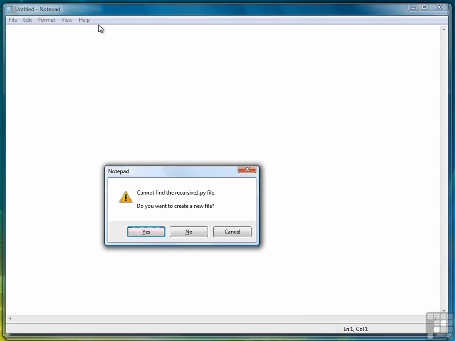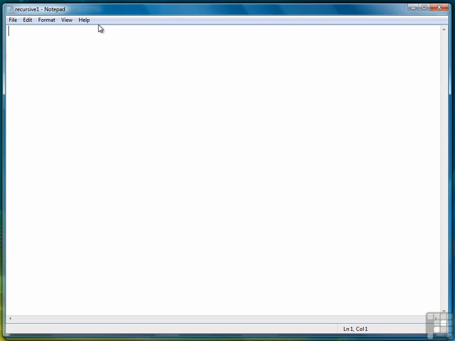recursive1.py. And we're going to start to explain recursion by demonstrating how to use recursion to compute the factorial of a number. The first thing we have to understand is that recursion can naturally explain how recursion occurs. So what I'm going to do is start with some comments here and give you an example. 5 factorial is equal to 5 times 4 times 3 times 2 times 1. Another way to look at 5 factorial is to see that it's equal to 5 times 4 factorial. And then we can say 5 factorial is equal to 5 times 4 times 3 factorial.